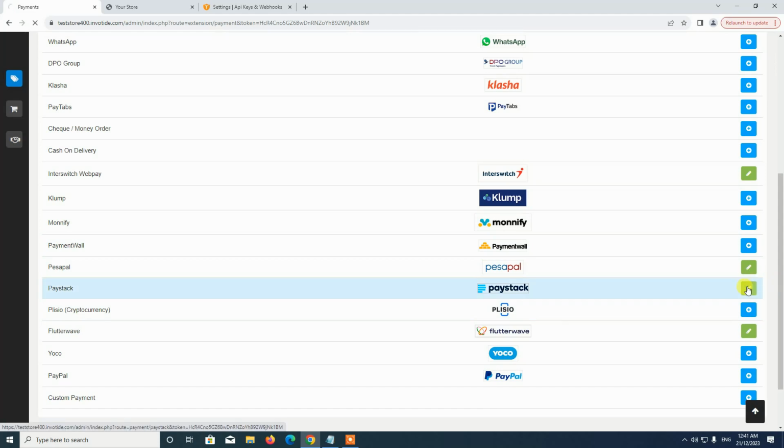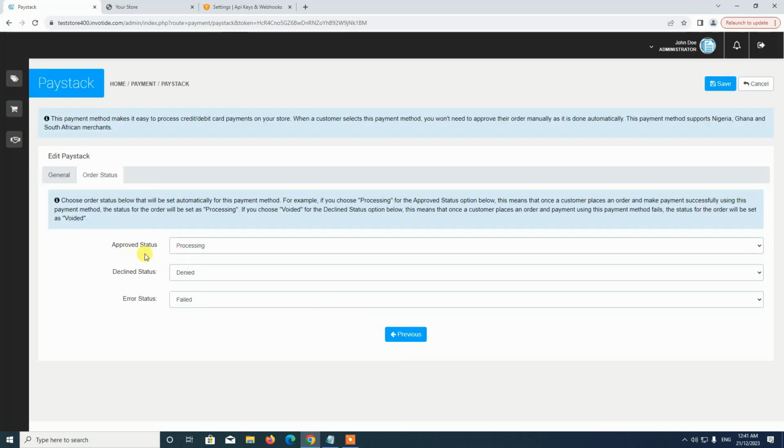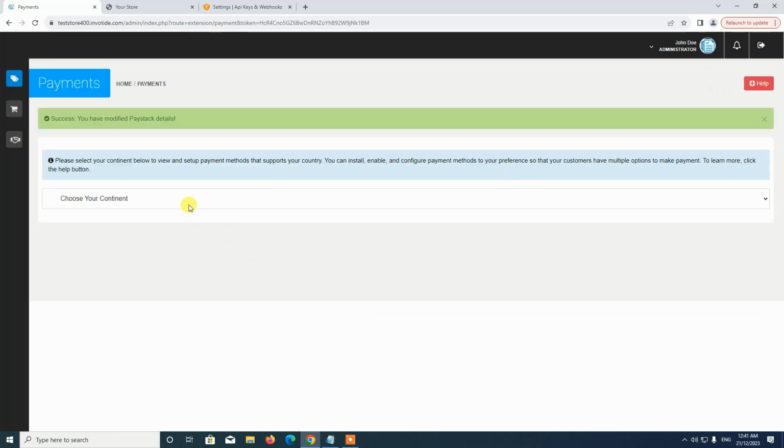So I go ahead and edit it and then enable the payment method here. Set the sort order number as 1. So we make sure that the status is set. So once we have adjusted the status for the payment, we go ahead and save. So now we have set the payment method for the store.